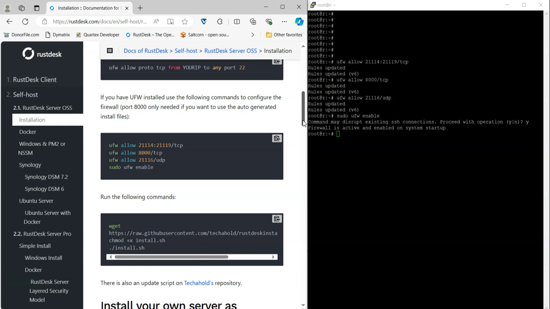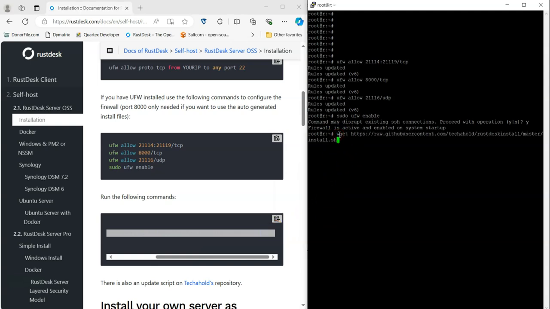So starting this process, all I'm doing is logging into the Linux box, doing the firewall commands as this requests, and now I'm going to type in the command to do this. I'm going to try and copy and paste it, see if it will let me. Sometimes it does. And on Windows with PuTTY, you can copy and just right-click and it'll do it.